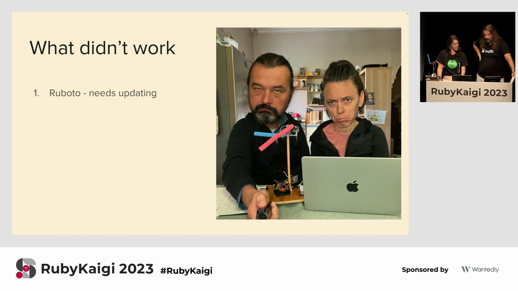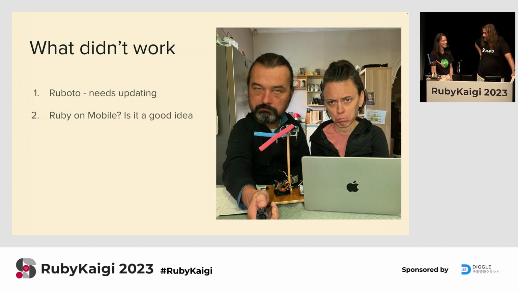But there were a few things that didn't work out. Yeah, like actually managing to run Ruboto against current Android SDK on the... Oh, we changed that this morning because we actually did get it running on the Android SDK. So there you go, nothing like beer-driven development. So the only thing that actually didn't work out, no, nothing. Everything worked out. Everything worked out.